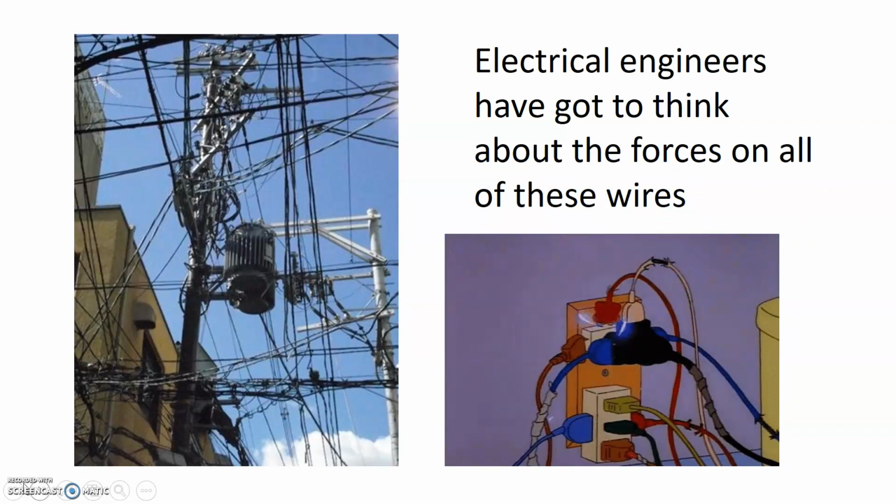So the parallel wire example is important because electrical engineers, obviously they're putting a lot of wires together, say when you're putting electricity wires in the streets or underground, even in homes. It can be important to think about the forces that those wires are going to have on each other and how to make sure you're putting all of the currents in the correct directions to make sure that the wires aren't going to be pushing each other apart or sticking together.